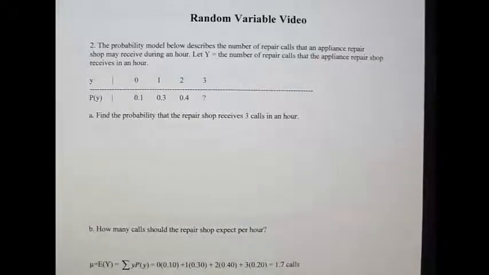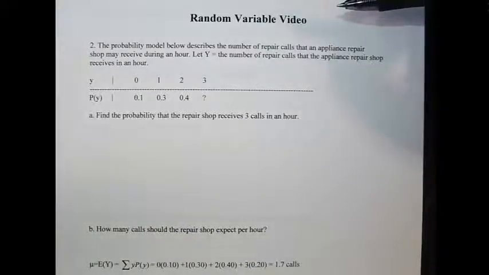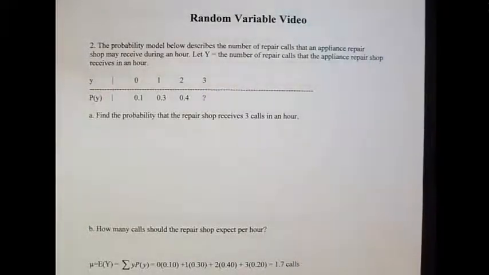Hello and welcome to the random variable video examples. So this is all about discrete probability. And with discrete probability, we identify the breakdown in particular situations by filling in probability trees and then calculating means and such from that information.